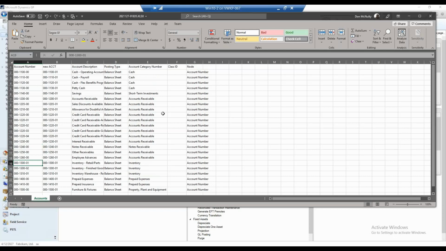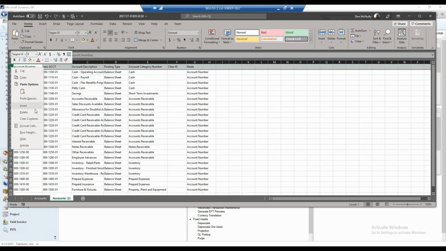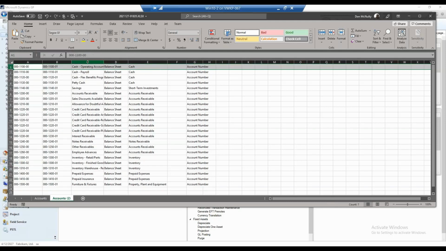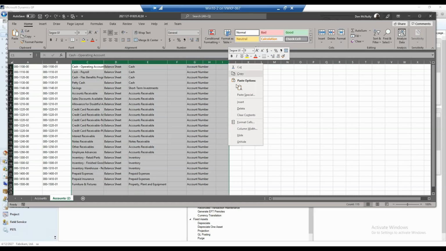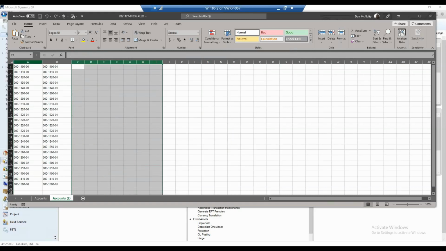What we then need to do is we then need to store this as a table. So we take a copy of this table, like so, and we do 2 things. First thing we do is we remove the headers. Second thing we do is we remove all the information except for the first 2 columns. So now I've got original account in column 1, new account in column 2, and now I can save this.